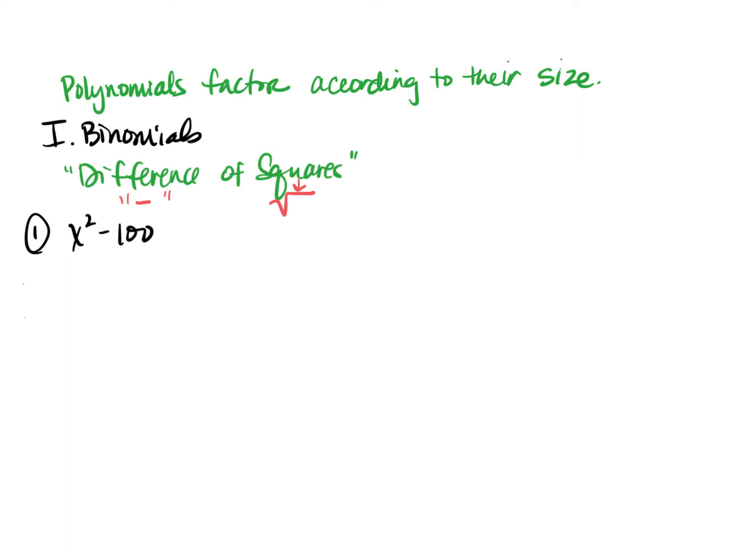So when you have binomials that are perfect squares, you're going to always have a minus sign and the square root of a perfect square. So let me show you. The formula looks like this. So you have a number squared minus another number squared. So notice it's a difference. And when we factor it, what we're going to do is take the square root of that a squared, which is just a, and we're going to add, and then take the square root of b squared, and you get b. Then I do a minus b.